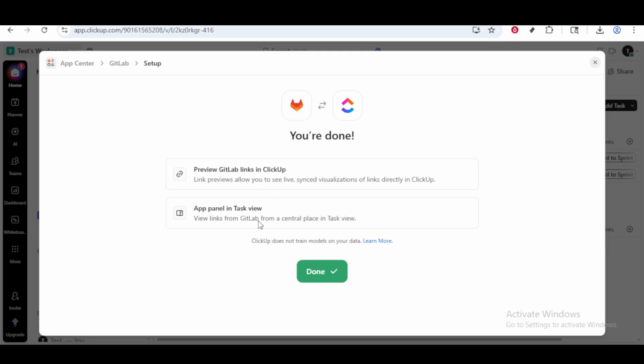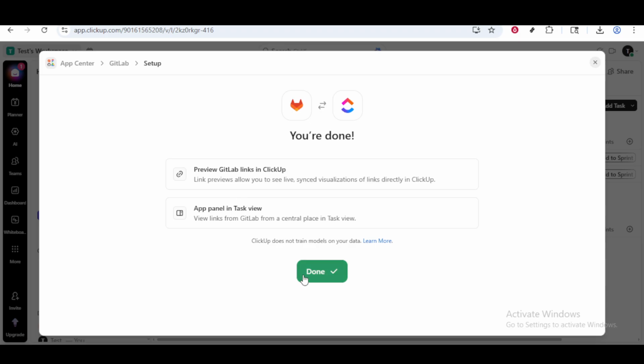If you don't see the apps option or the connect button, double-check your workspace role and permissions. If the authorization window doesn't appear, ensure your browser isn't blocking pop-ups or third-party cookies. And if your company uses a self-managed GitLab instance, confirm you have access and that your organization's settings allow this connection.